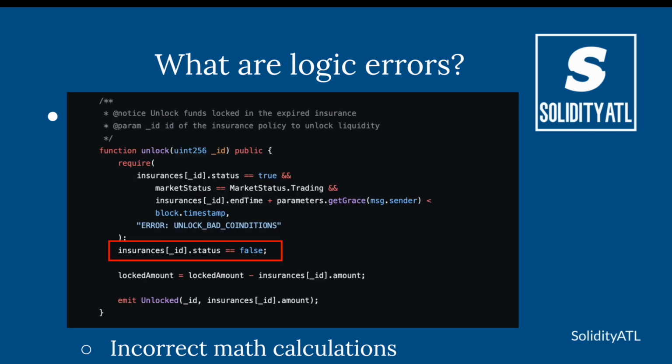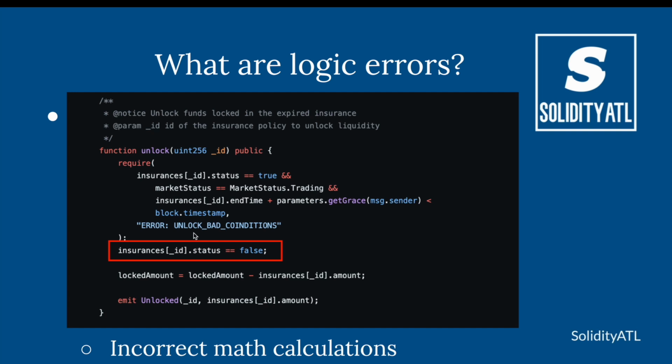I'm going to give you, actually, you can pause the video now and read through this code before we run through it. So go ahead and pause. And as you're reading and looking into what this code is doing, you may see that something very interesting is happening at this insurance ID at its status level. If you notice, the funds are supposed to be unlocked, but it never actually is.